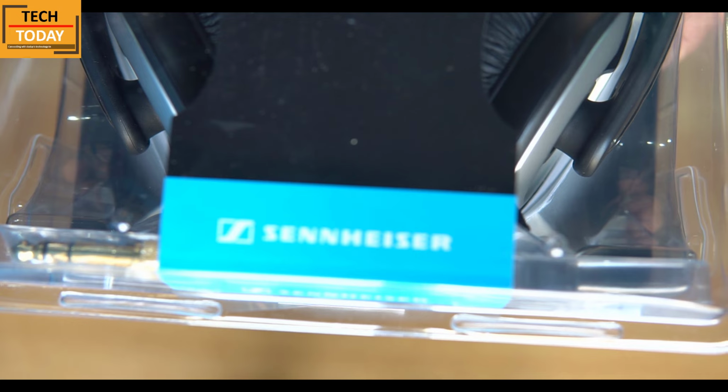So along with the unboxing of the Sennheiser's headset, I will also be sharing my views on the quality of sound output this device produces. Without wasting any time, let's get into the video. So this is Sennheiser's HD205 headsets.